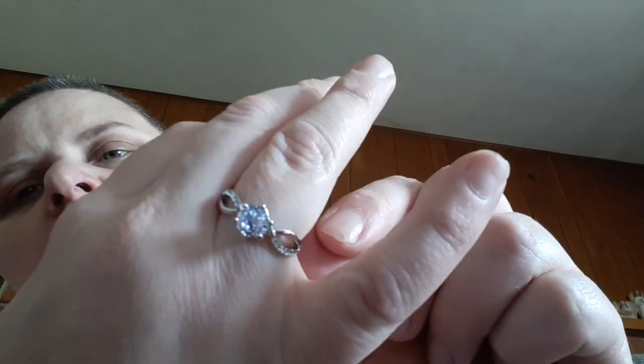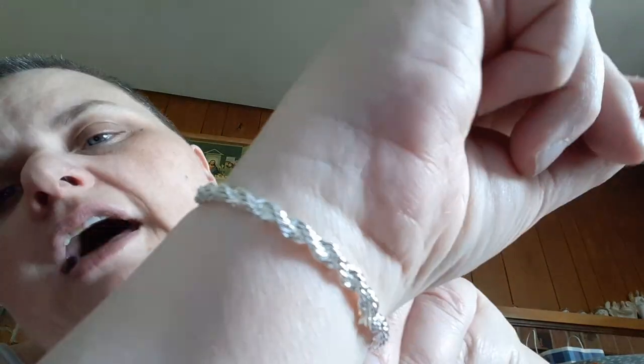We have this ring, which is a size 11. It's 97 cents. And then we have our faith cross. And where's the other ring? Oh, wait a minute. You were right. I was wrong. I'm sorry. I was seeing that as a ring, and I'm like, scroll right past it. And it was the same price. 97 cents for this little kind of rope bracelet. Yeah, okay. I'm losing my mind. And it just kind of looks like a twisted rope. I really like that. I think it's so simple. It's really elegant for 97 cents.